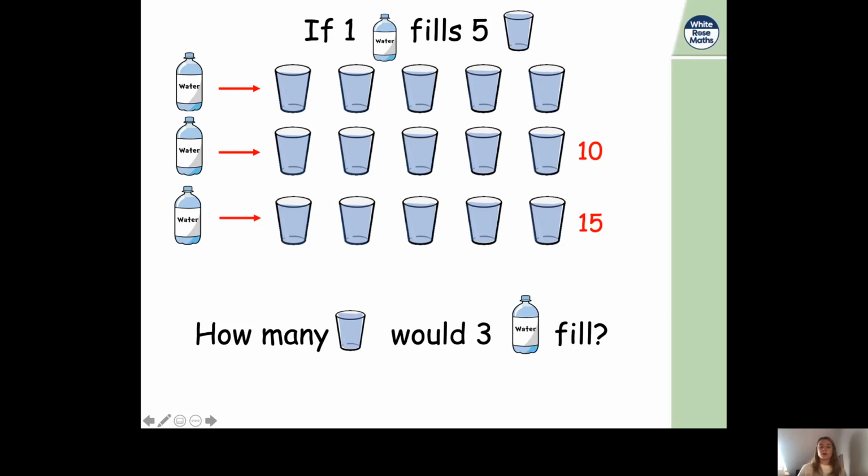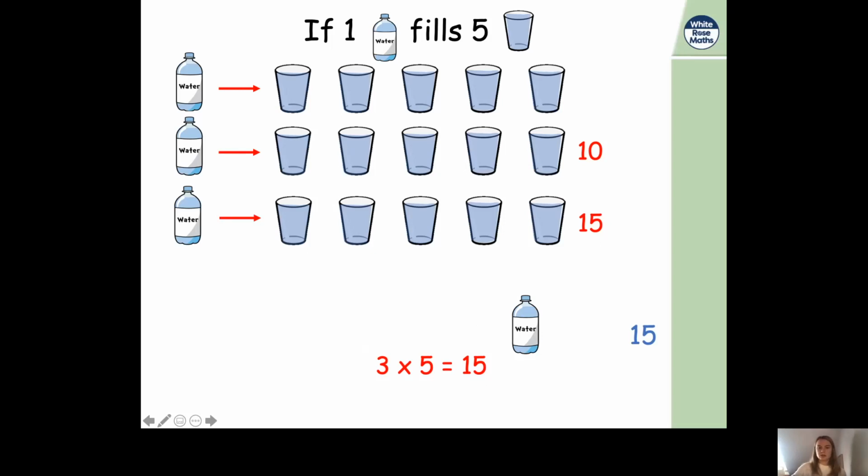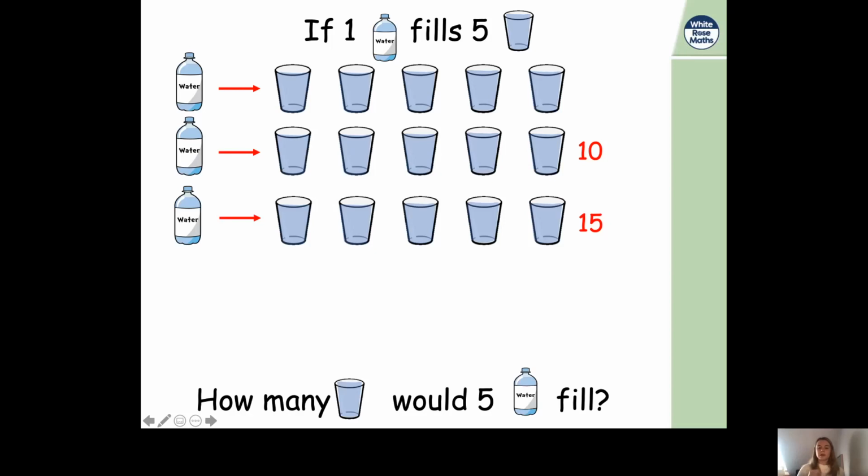So therefore, 3 water bottles will fill 15 glasses, and we can work that out as well by doing 3 multiplied by 5, because there are 3 water bottles and each fill 5 glasses. So 3 multiplied by 5, as we know, is 15. Okay, so that's another way, other than drawing the pictures, that you can work this out. So well done if you managed to spot that too. Okay, so there we go, 15 glasses. So now it's your turn. Your question is, how many glasses would 5 water bottles fill? Okay, so pause the video here and have a go at working out the answer to this question.